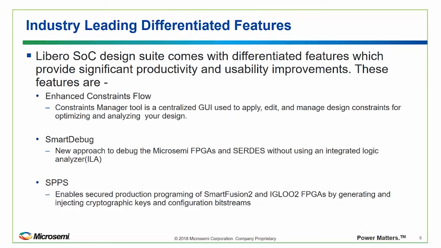We have the aforementioned SmartDebug tool that allows you to take advantage of features built into the Igloo 2, SmartFusion 2, and PolarFire silicon to debug your design without the need for adding additional logic to have an integrated logic analyzer function. And then the secure production programming solution that I mentioned allows you to program SmartFusion 2 and Igloo 2 devices securely in an untrusted environment.